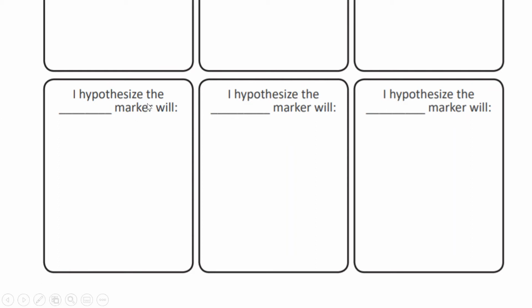So next you've got your fourth box. I hypothesize the whatever color you put here marker. Remember, I asked you to have 5 markers. One's going to be a brown one and one's going to be a black one, and then one's a permanent black one. So if you could get 3 other markers, put their colors in here and whether they are washable or permanent, and then put what colors you think that they will separate into here. And then you can pause this video right now and come back when you have all 6 of these boxes filled out with your hypotheses.